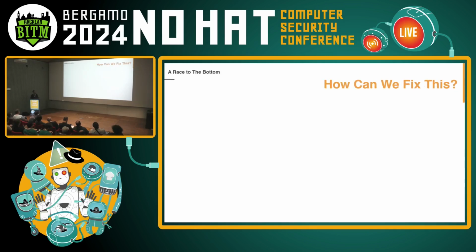Now that we've broken everything, let's try to fix it. So there are multiple ways we can go about fixing these types of problems. The first one we're going to look at is optimistic locking. Optimistic locking is a technique where we assume that nothing is going to go wrong, and we just do some validations at the end of the transaction, basically checking whether the values that we are operating on have changed under our feet while we were executing.